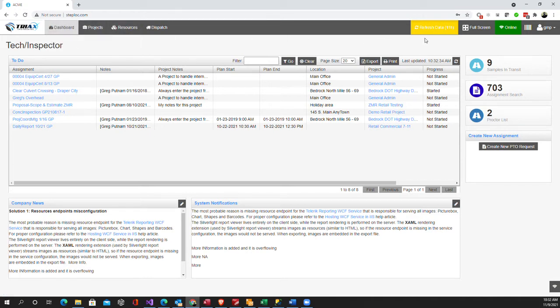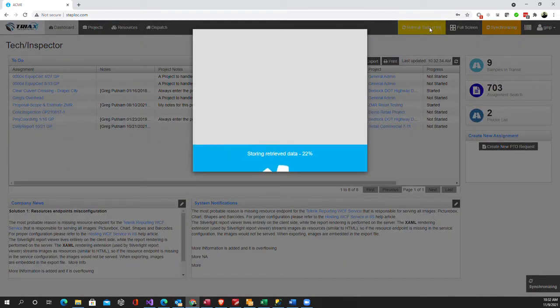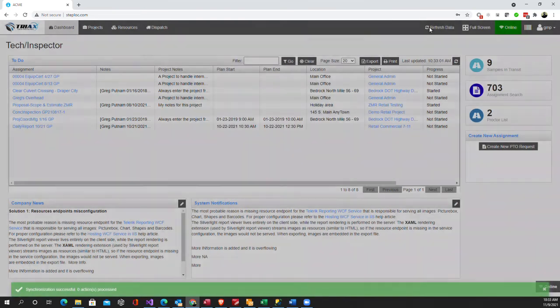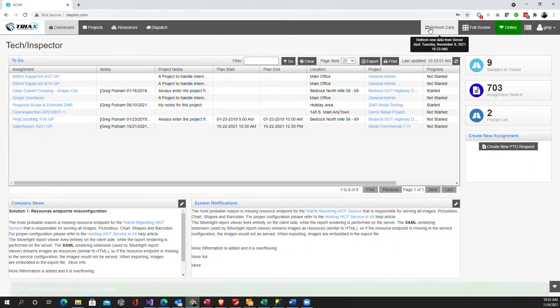A couple of ways to refresh data. There's always this refresh data button up here. It'll be yellow if the system has been in sleep mode and we've missed updates that other people on your system have been adding to the system. If we do a refresh of data here, this just does a really quick refresh of just those tables and data items that have changed since you last updated your information. So this is an incremental little update.